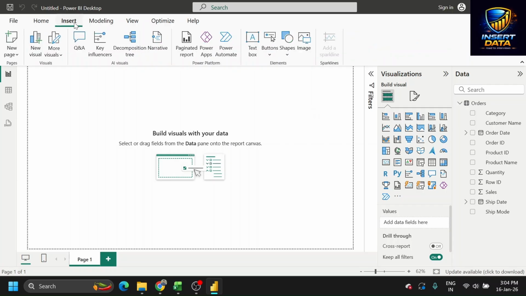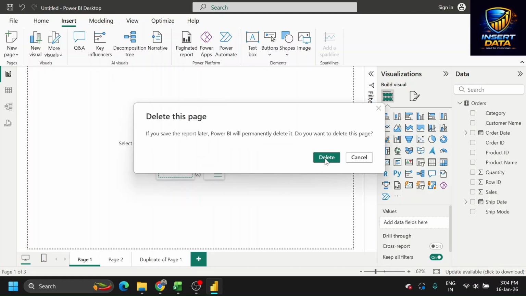This is the insert tab. Here you can insert a new page. If I click on this, we have two options, blank page and duplicate page. The same thing you can achieve from here as well, like page one. If you click on this plus icon, a new page will come. If I right click on this, you see duplicate, rename, delete, hide, and move to, where you can move it to the left, right, or to the front. If I click duplicate, a duplicate page will be created. As of now I'm just deleting all the pages. I'll keep only one page.